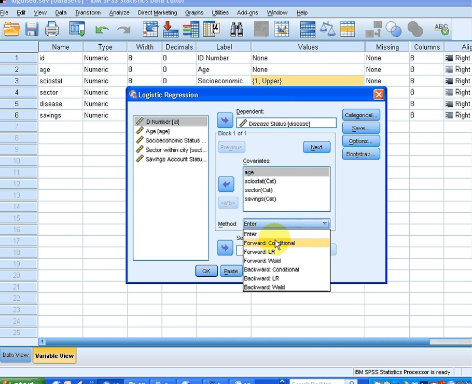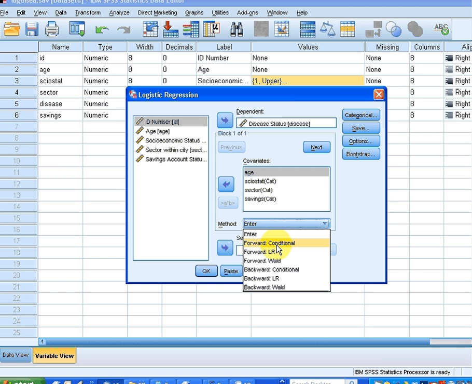So there are two types of variable selection procedures. There's two general families. There's the forward selection, where we start with, let's say, no variables and add them up incrementally. Or there's backward selection, where in this case we start with all four and try and decrease the number of variables if it improves the model. I'm only going to look at two here. I'm going to quickly look at forward conditional and backward conditional. There's no particular reason why I'm not using any of the other ones with regards to this video.